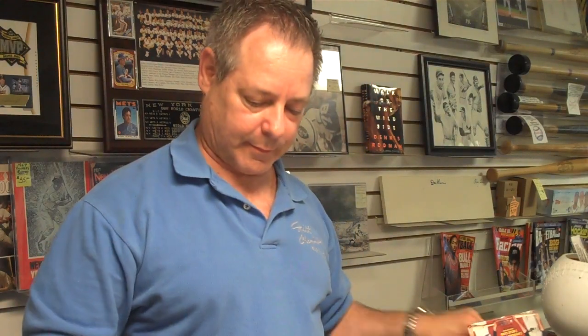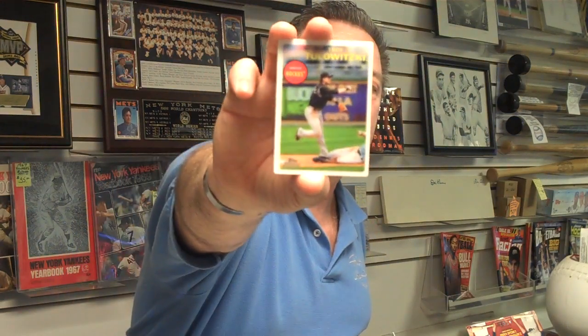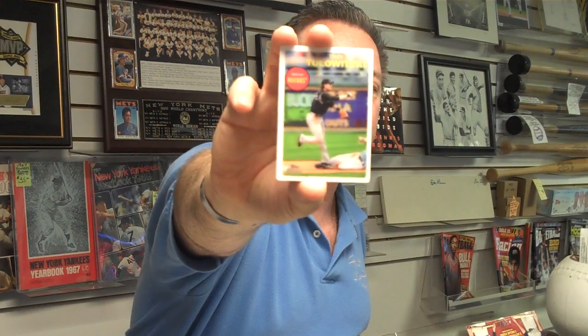Remember, Attack of the Baseball Cards is open every day. Weekdays we're open from 11:30 until 7:30. Saturdays 10:30 until 6:00, and Sundays from 11:00 until 5:00. And the great Sandy Koufax. We will be open on Labor Day weekend the entire weekend, with a door prize on Friday, another one Saturday, another one Sunday. And here's a Troy Tulowitzki 3D.